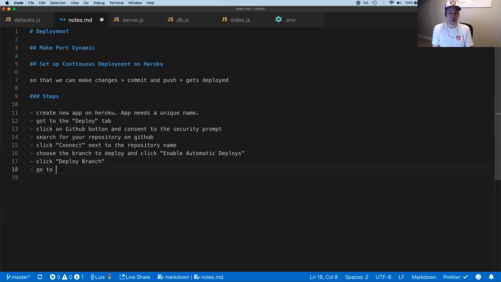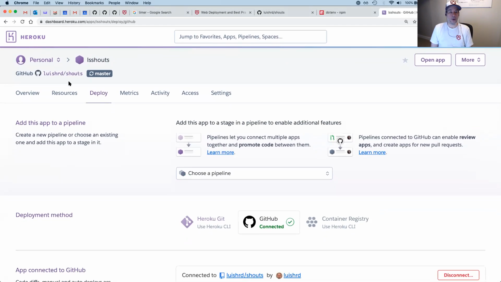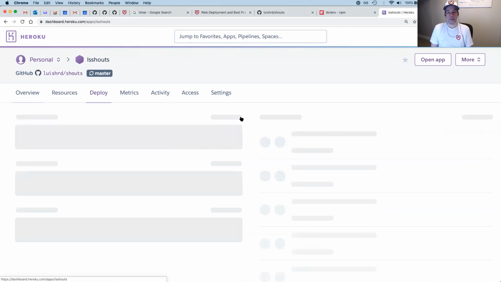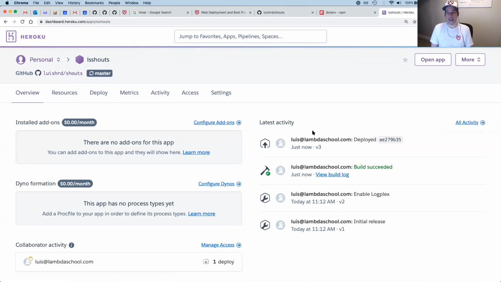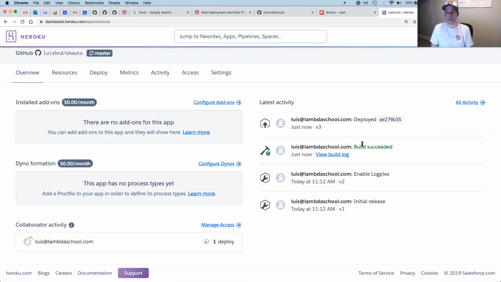And then go to the overview tab. Okay, overview, maybe like this tab. Okay, let's go there. So scroll up and go to the overview tab right here. And this is gonna tell you on the latest activity line when this was built and when it was deployed. Okay, now it tells me that it was just deployed.